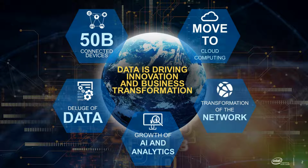That's now a reality. The transformation of the network that Bill was talking about when he introduced ONF is happening now. Personally, I've been very much engaged in creating that momentum behind software-defined networking and network functions virtualization. That is absolutely now being deployed in a number of operator networks, as well as cloud service providers and enterprises. There's an undeniable growth of AI and analytics happening now in data centers that deliver solutions for autonomous driving, or even something as relatively simple as car sharing services. All of that is creating a deluge of data that's driving change. And the change is both on the business side as well as on the technology side.